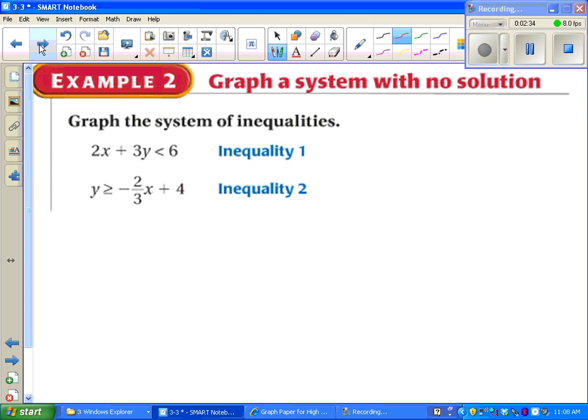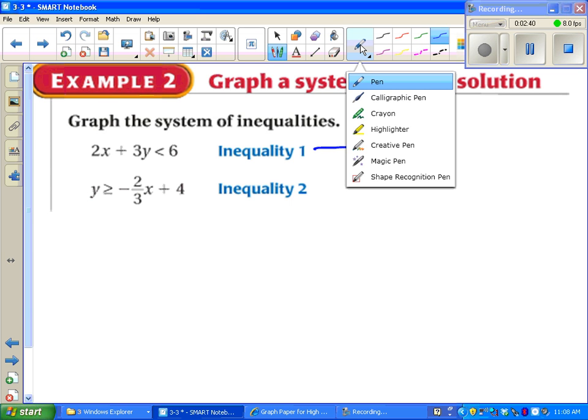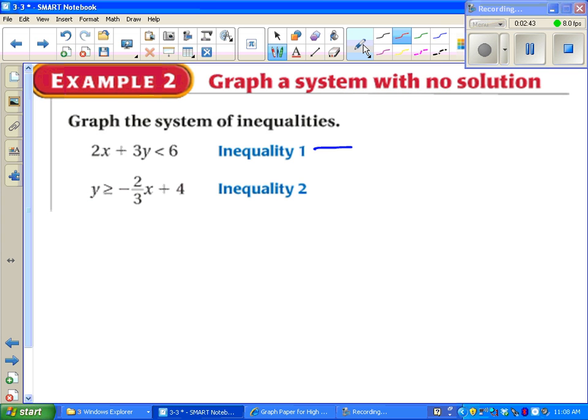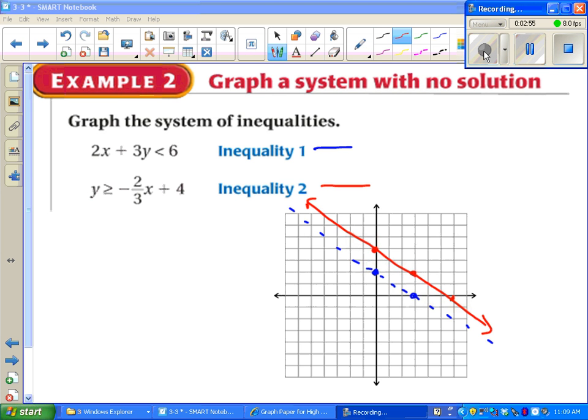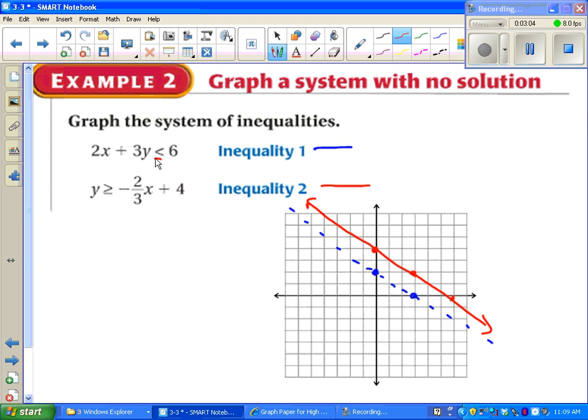So let's take a look at another one. I'll use blue line for inequality 1. I'll use red line for inequality 2. I suggest you try these on your own first. You're looking for the overlapping piece. If you want to try this on your own before you see me work it out, go ahead and pause. You'll notice I used a dashed line for the blue line and a solid for the red because of the inequality symbols.